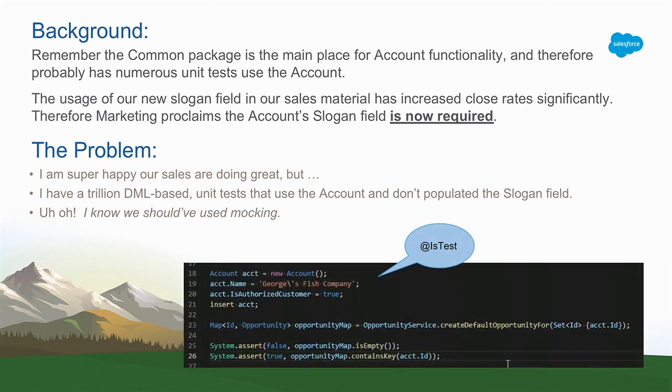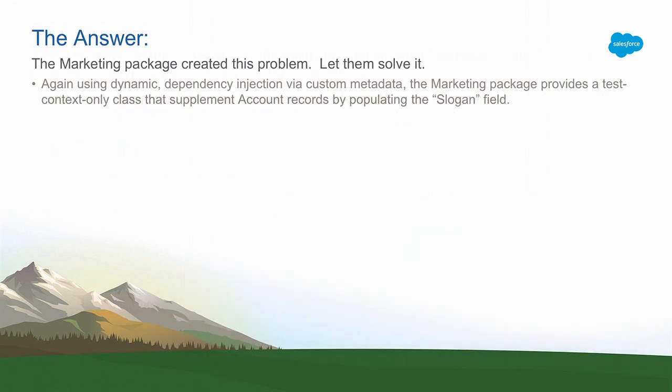All right, let's look at this test, for example. We have an account that we're running through a test here. I create an account. I add a couple fields that are very specific to my test. I'm going to use these in my test to make sure that they do something. But on line 21, I'm doing an insert of that account. And notice I didn't provide the slogan field, so what's going to happen? The validation is going to kick off and say, invalid field, and it's going to cancel the rest of my test. So there's my gotcha right there. And that's all over the place. How am I going to solve that?